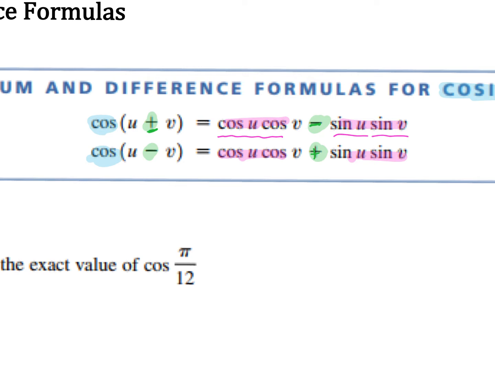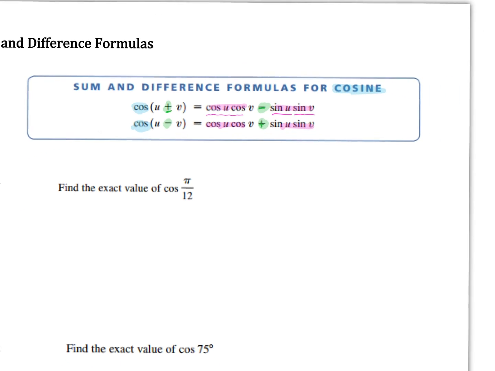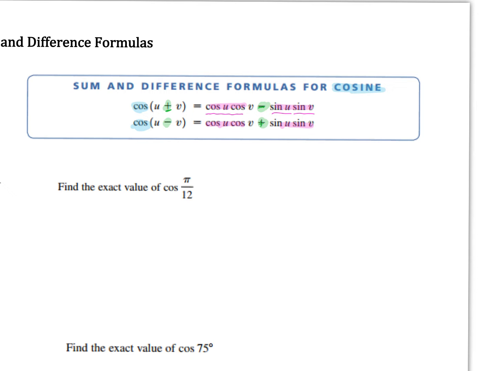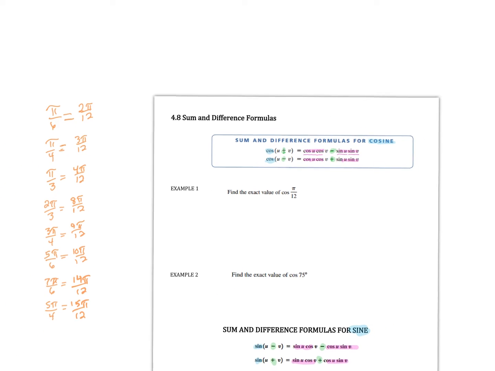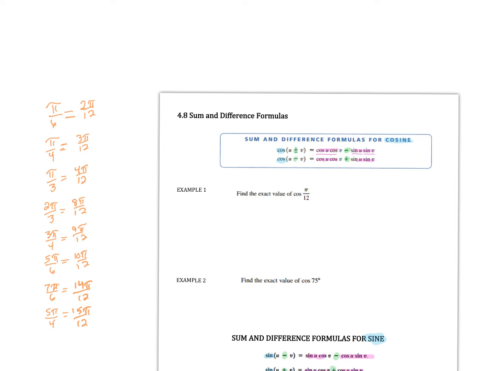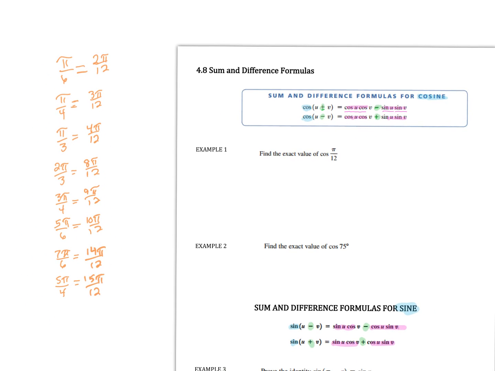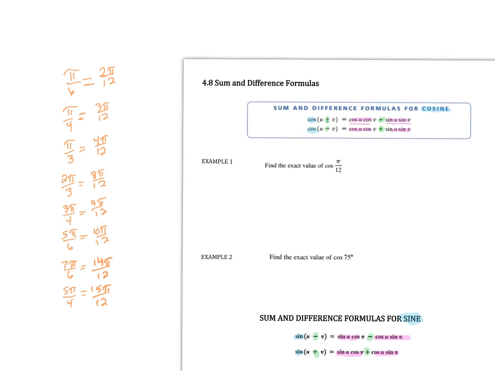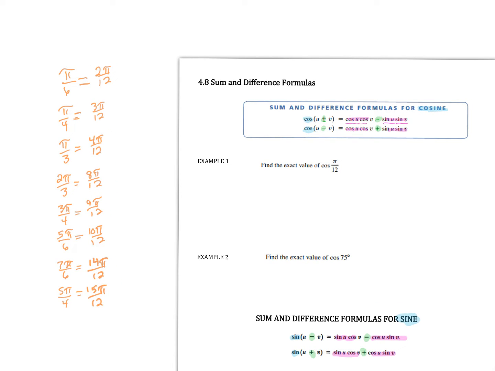Okay, all right. So the task at hand says find the exact value of the cosine of pi over 12. What this is really telling us is that we need to use some of our special angle measures. We need to be able to add or subtract those in order to get 1 pi over 12. So I want to go back and look at this list that we've created with our common denominators. We need 2 radian measures with our common denominator that when we combine them give us 1 pi over 12. So which 2 would you like to use? Izzy, what do you think?